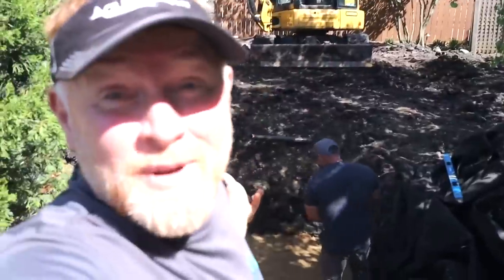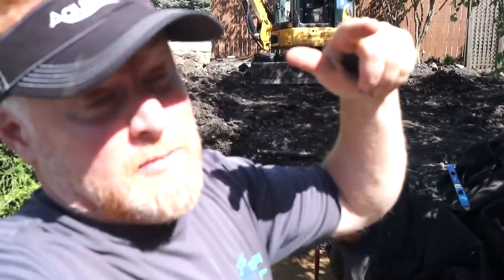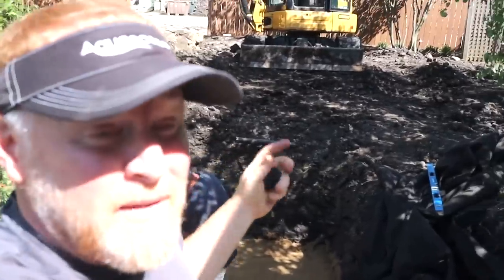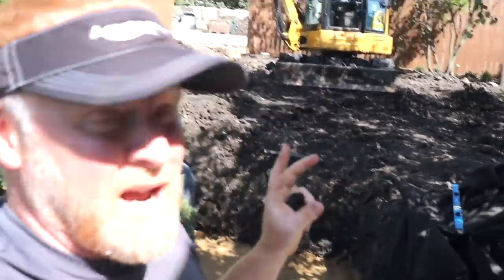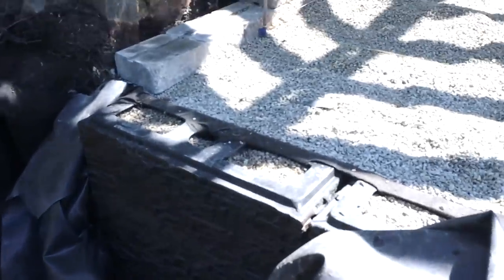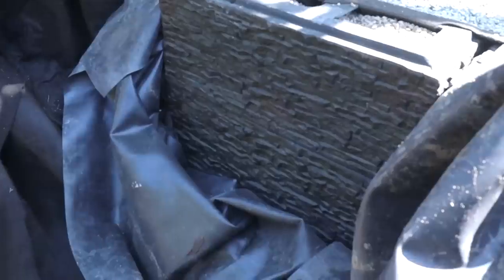Come on. So this is what I'm excited about. Talked about sad, we talked about anxiety, a little bit of stress, but this is what keeps me going. We are building what's gonna be my favorite small pond of all times, and here's why. We're gonna build this entire thing using stack slate wall. You can see I've got a stack slate wall down in there. We got one right below me in here.